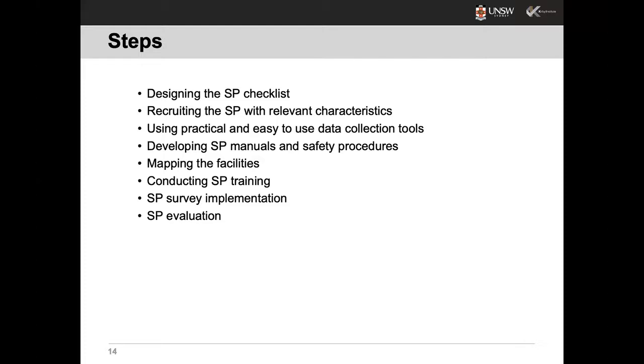Firstly, we need to use the master list from the health authorities. In this case, we use the list from the district health office. But it turns out that some facilities have been closed down permanently, and some of the facilities need changing their address. So we need to consider that when we implement the SP survey.